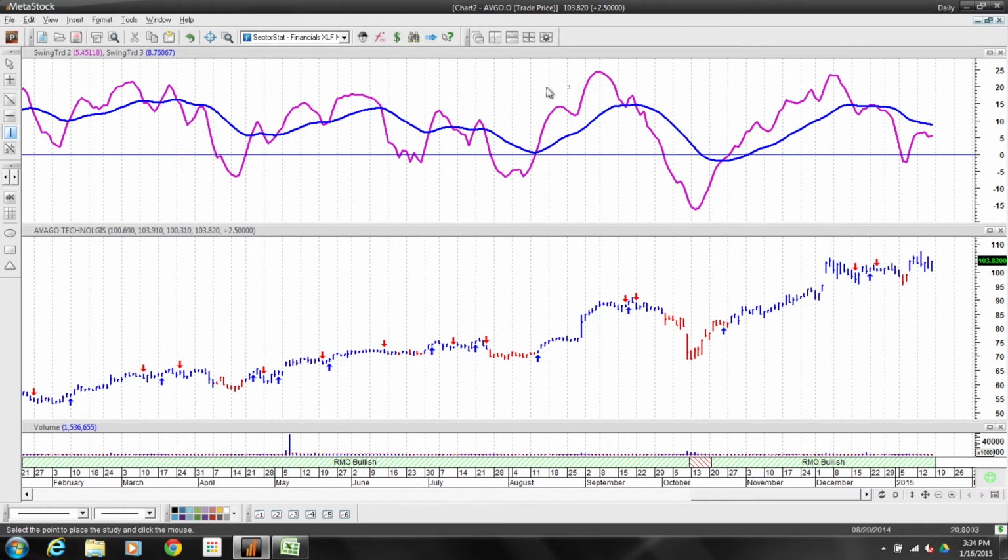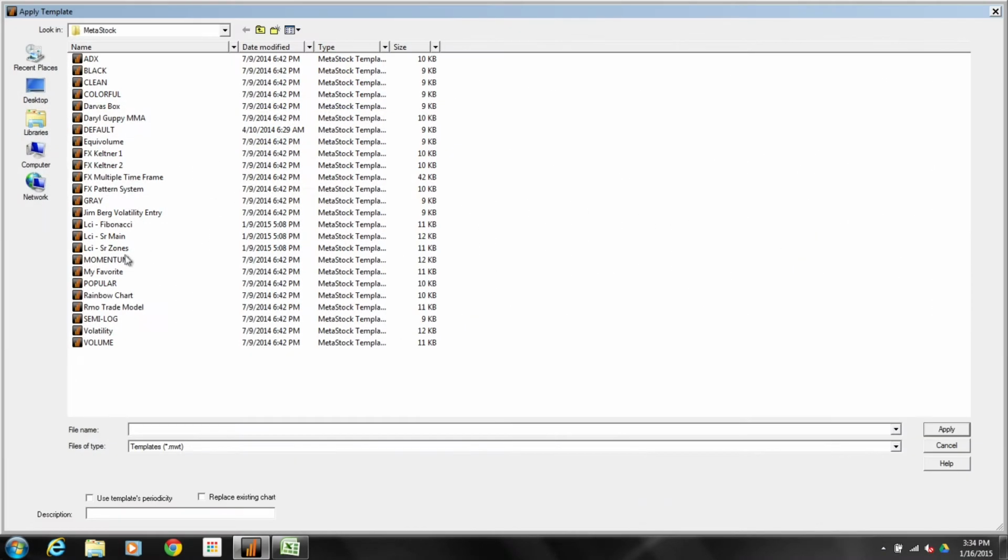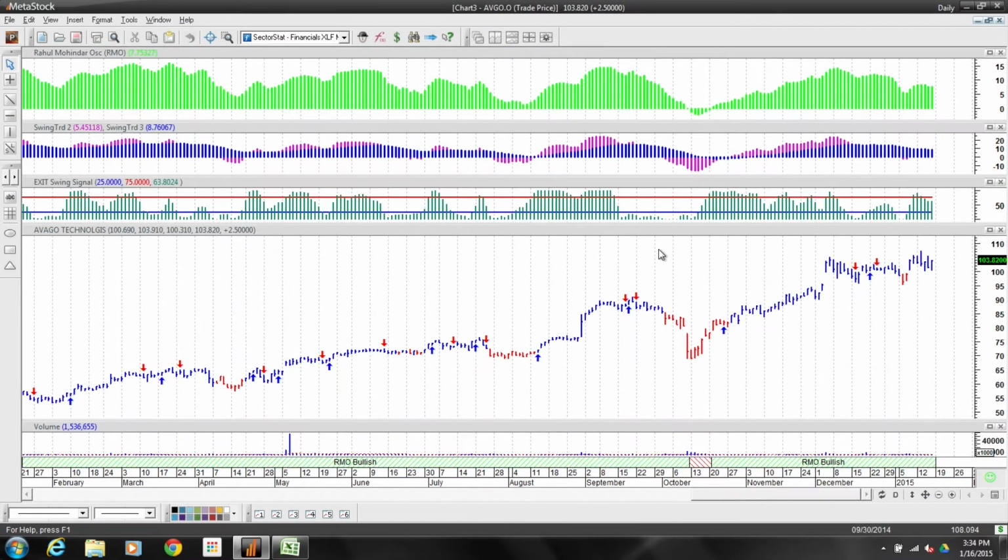These indicators generate all the signals that are below. Again, our blue arrows are generated by the midterm crossing above the long-term trend, and crossing below will generate the sell signal. When the midterm trend crosses above the 0 line, it changes the color of the bars from red to blue, and when it crosses back below, they change from blue to red. What we're looking at, and we actually need to get the whole template back, so let's go ahead and bring the whole template back. We'll just reapply the template, and that'll bring all the indicators back.